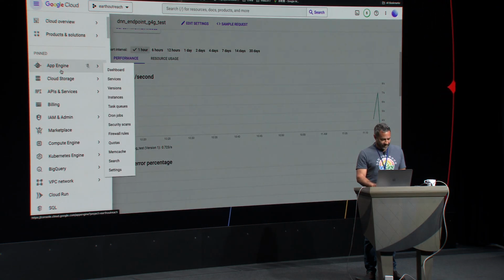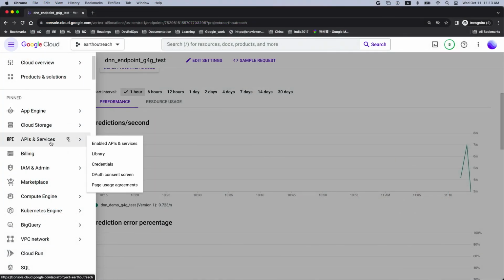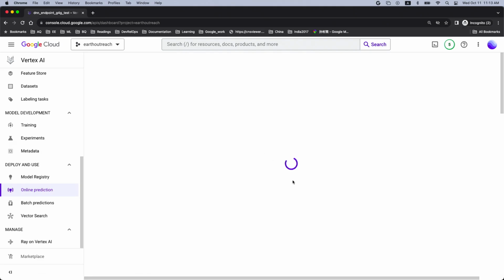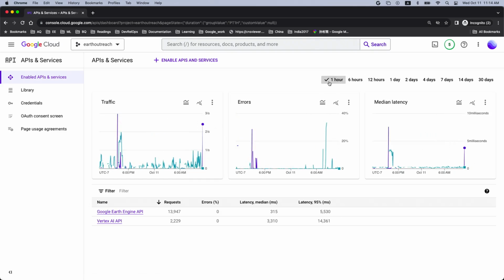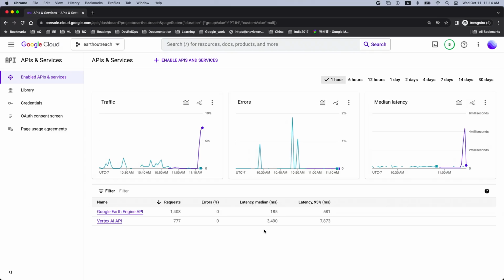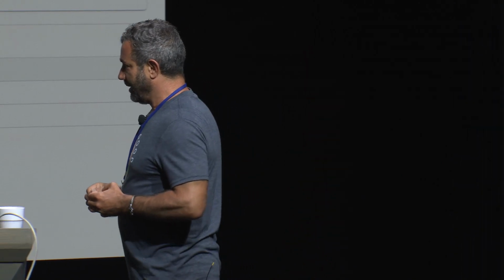And we should be able to look at Earth Engine and see the same thing. I think it gives you some charts here. Right, so it's going to tell you what APIs are running and the requests that you're making and all that kind of stuff. This is quite handy because you can't necessarily do this if you're running an export, but, well, that's not true. If you're running an export, you should be able to see this same kind of graph, but you can see it in real time here where you're scrolling around the map and it's making predictions and it's appearing here, and you can check what the errors are and the latency and all that kind of stuff. So the console is your friend for this kind of monitoring.